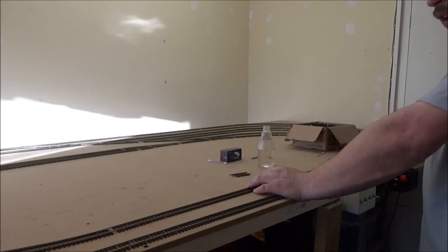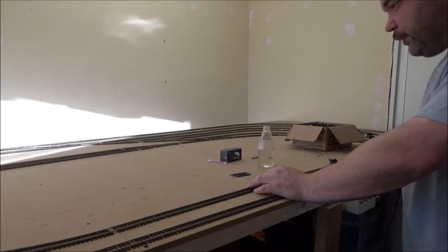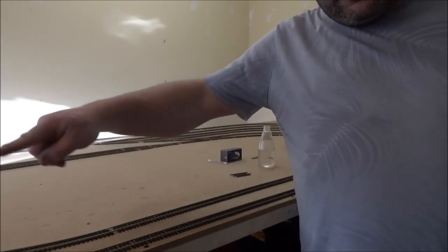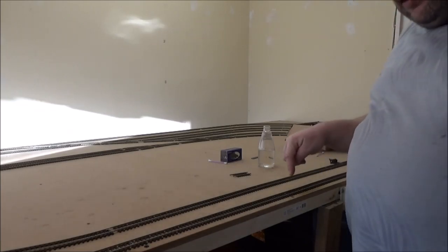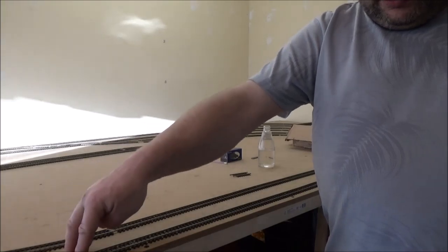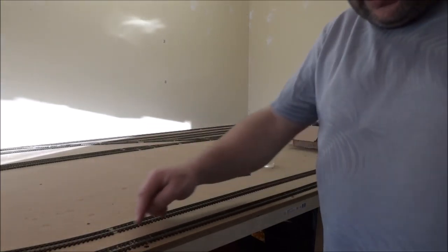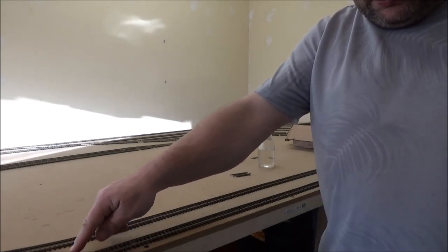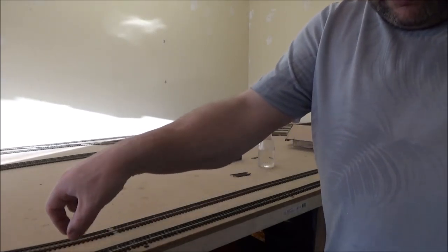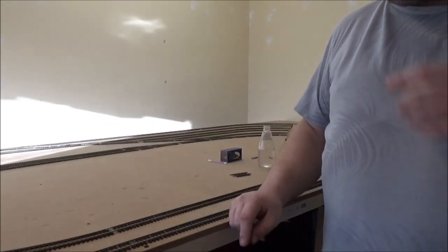Well, if I was running DCC, I wouldn't have all this problem. What I would have to do is run what they call a bus wire around underneath here and have wires drop down at regular intervals along the track. And what my stepdad usually does, he does it at every join. So he solders the joins of the track together, and then solders wires to that and drops them through the table and connects them up to the bus wires.